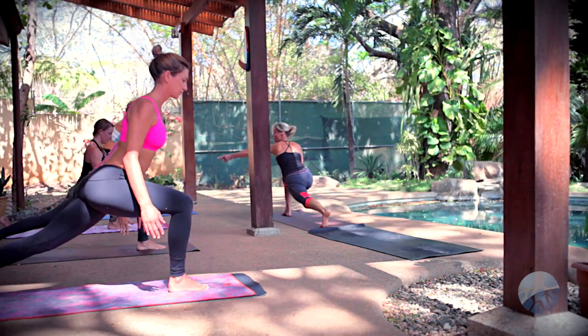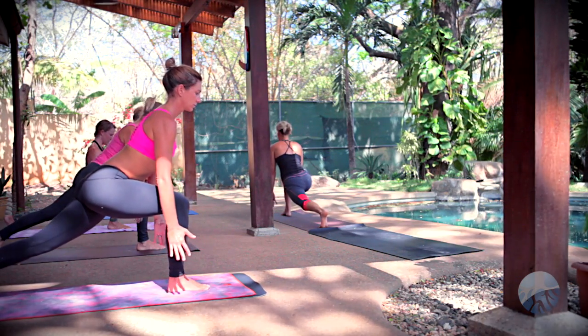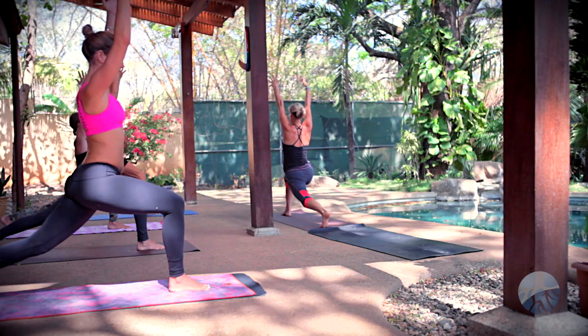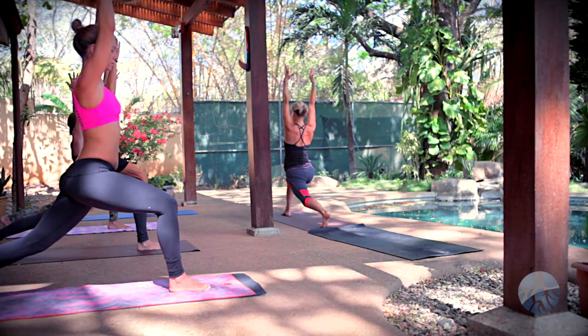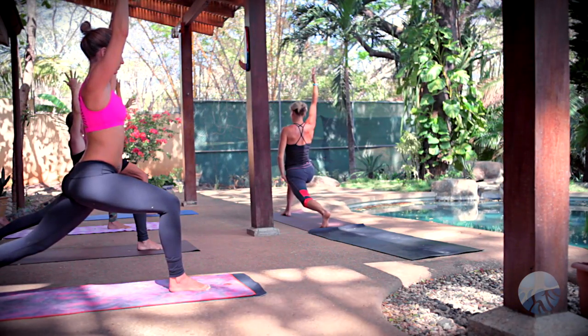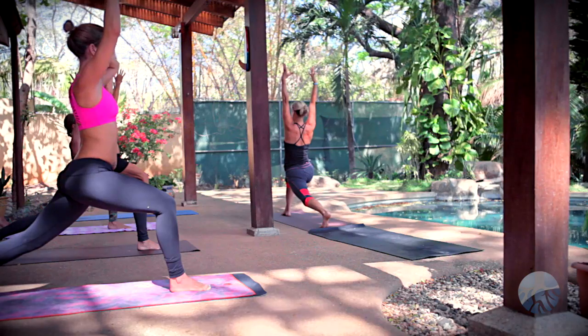Good, and then back heel off the floor. Perfect. Keeping the legs just as they are, start to rise up, crescent lunge. Find those wrists right over the shoulders, shoulders right over the hips, draw that tailbone down, and then engage that left quad so leg gets straighter, straighter, straighter. Get low in that front leg.